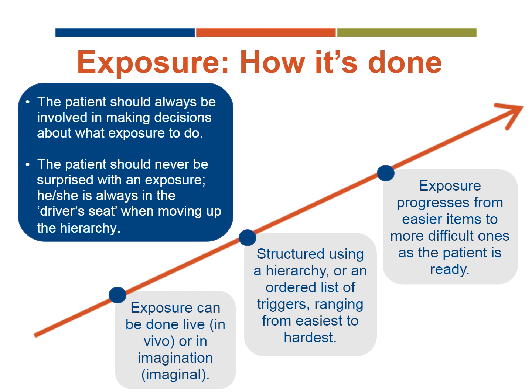So we start by asking the patient to work with you to create a list of at least 1 or up to 3 situations that the patient is currently avoiding that he or she would actually like to face and see some improvement on. We structure this using what we call a hierarchy. This is an ordered list of triggers that range from the easiest to the hardest.